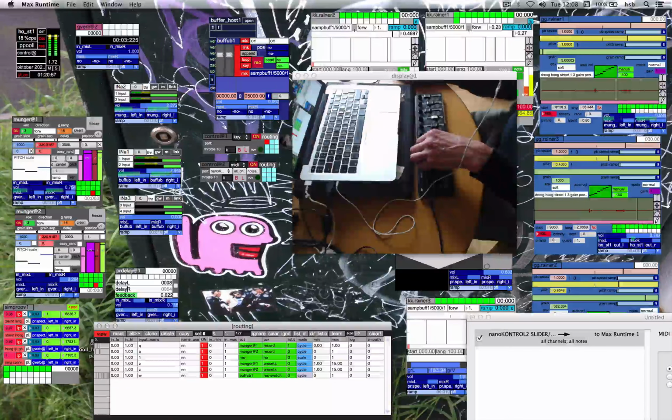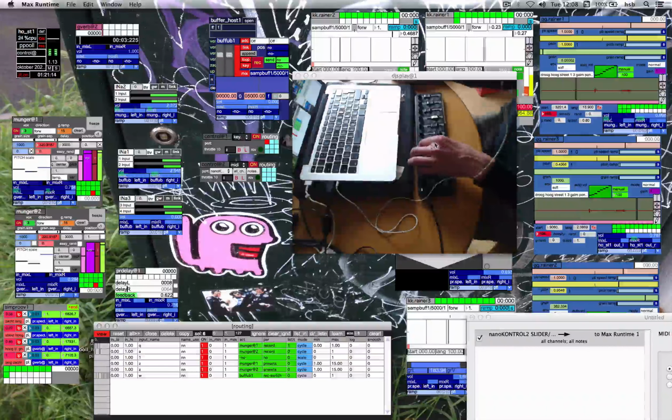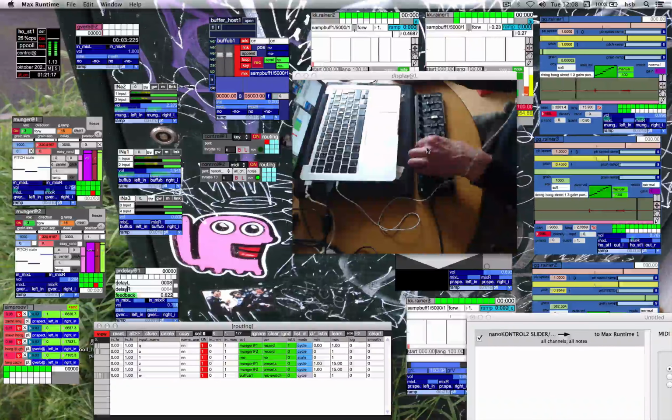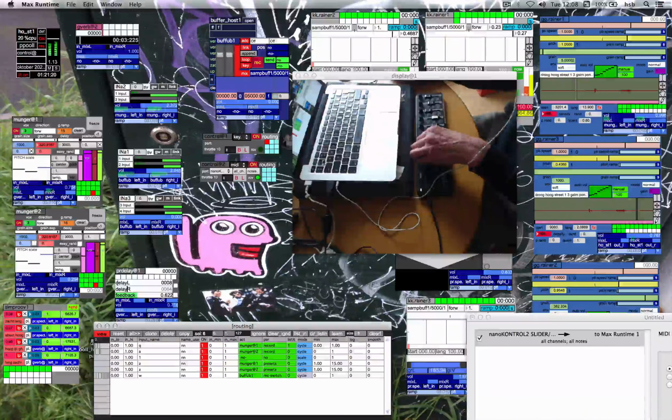One is the starting point itself, and the other one is to make it bigger and smaller. You can also use, of course, modulators for that, but this pocket slider can do that nicely.